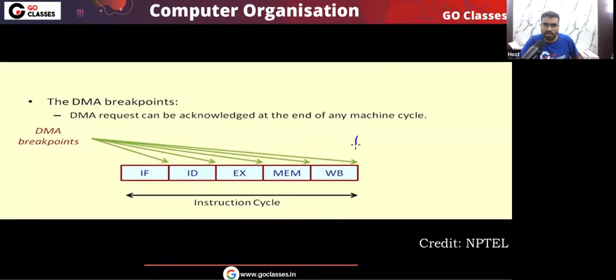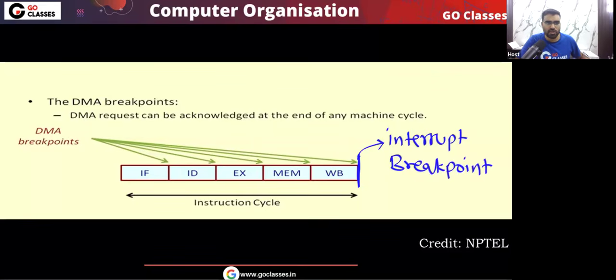So let me write this, because this can be a future GATE exam question. In the GATE exam, in future, they can ask you this question. So let me tell you that here interrupt is acknowledged. Okay, here at this point, this is the interrupt breakpoint. Here interrupt will be acknowledged.